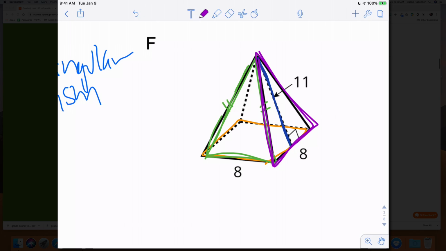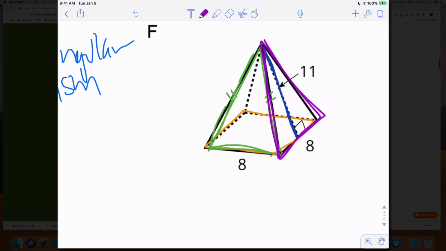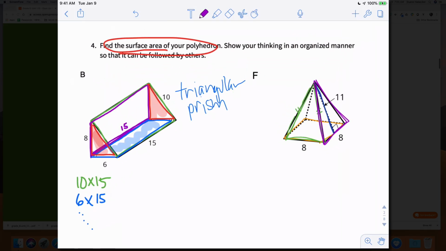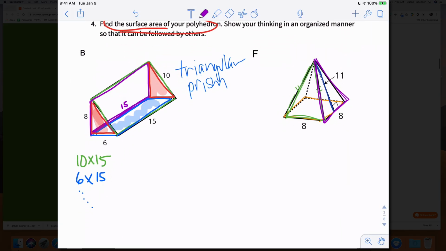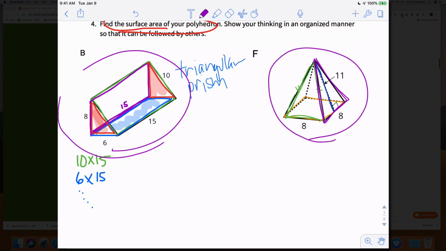I don't think they have to be, right? So in order for it to be a pyramid, I mean. So let's just go with the fact that all of these are equilateral triangles and they're all the same triangle, right? And each triangle has a base of 8 and a height of 11. So that'll be a fun net to make. And in both cases, parents and teachers, there's a lot of different nets that students could draw for each of these figures. There's not just one answer.